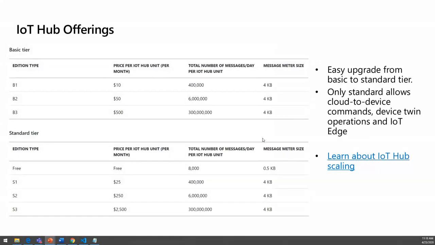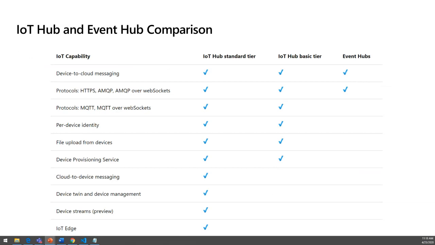And with that said, I just wanted to talk about the IoT Hub and Event Hub comparison. The reason I want to bring this up is because this is a question I get a lot: what if we just wanted to build our own thing and go with an Event Hub? What is the difference between IoT Hub and Event Hub? Because at the end of the day, you can ingest data. It is a big amount of data that's going up.